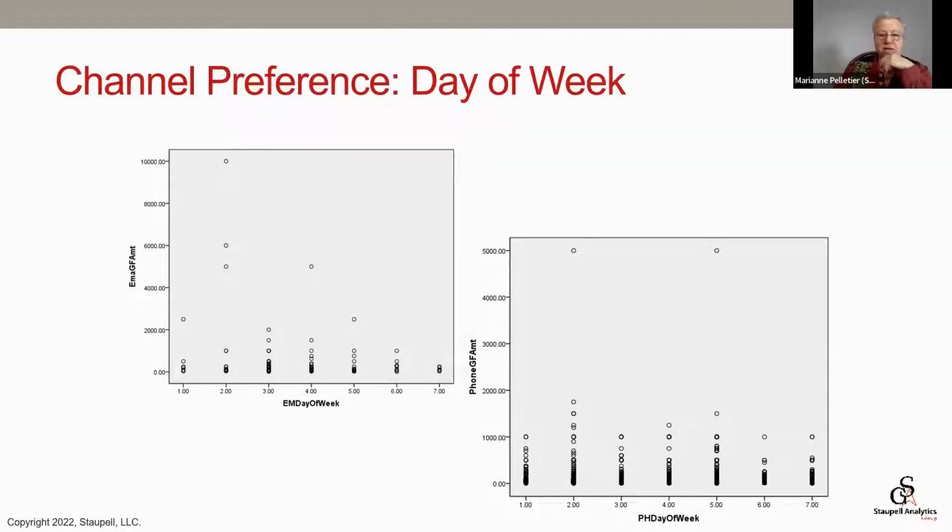Just saying. Okay. And so if you think about day of the week, the tool here is SPSS Statistics, but these are just email gift amount by day of the week. Here's one gift that's an outlier, but look at the bulk. It's like Wednesday. Write to me on Wednesday. My email floods up when I come in on Monday, I have to deal with everybody and everything, right? But on phone-a-thon, it didn't matter, Tuesday and Thursday. It used to be back in the old days, Thursday was payday at the factory, and almost everybody worked at the factory. And not a lot of us work at the factory anymore.